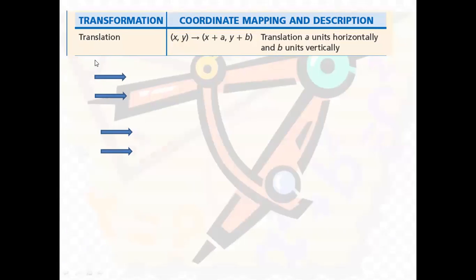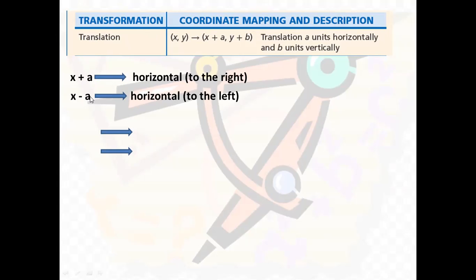Now this is the detailed part which I was talking about in translation. Now this is what they have given in most textbooks. Okay, so here what I say is, if it was x plus any number, as I told you, a can be any number. If it was plus a, it means the figure is moving to the right. Similarly, if it was negative a, that means the figure is moving to the left. It's normal. If anything is negative, they say it's going to the left. If anything is positive, they say it's going to the right.